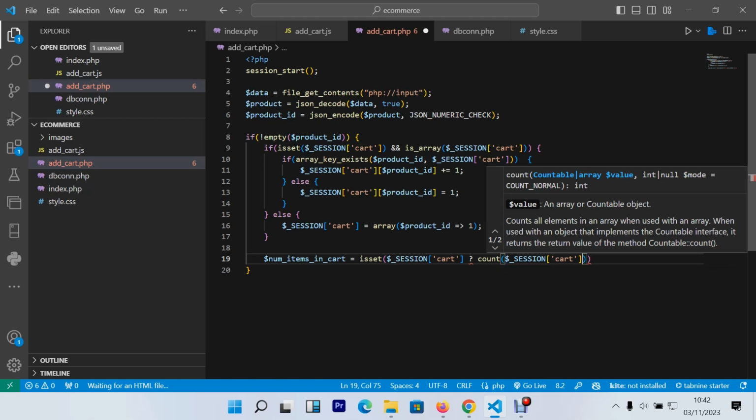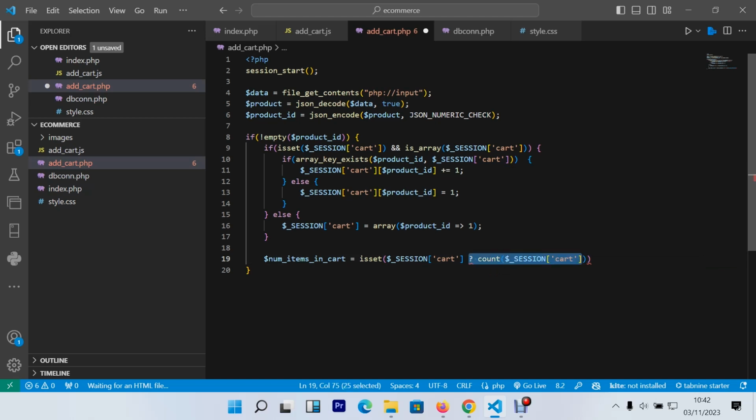I'm receiving an error here because I did it wrongly. So it should be like that. So $_SESSION cart, here 0.